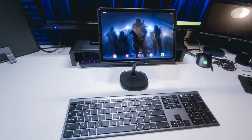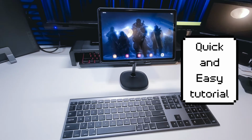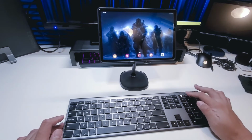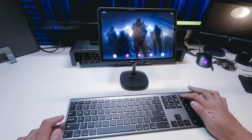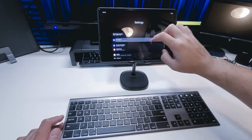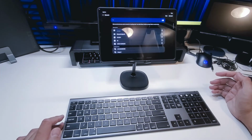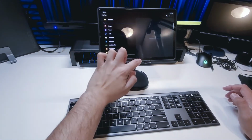So here we have the keyboard here, and now it's been fully charged. I did read the manual a little bit here, so I kind of know how to connect this. So let's go ahead and connect this keyboard here. What you need to do is go ahead and turn this on. It'll show green. Next, the instructions were to press either one of the three Bluetooth slots here. Go ahead and press that and then long press it. So it starts flashing. So now I'll go here to my tablet. Let me get to the settings here. All you need to do is just find the keyboard here. Now it is just labeled as Bluetooth keyboard. I'm going to go ahead and pair it. So now it's connected. So let's go ahead and pull up an app here so I can show you guys that it is connected.